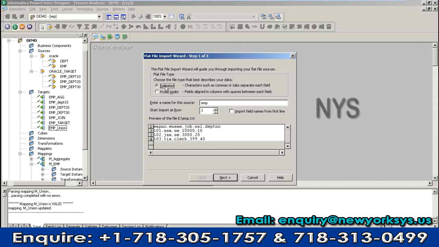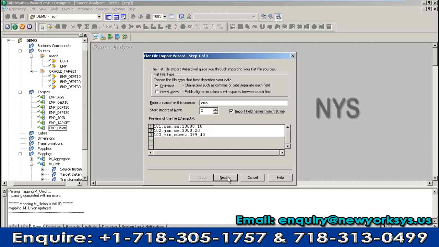So as of now, we have the data in the delimited format. I'll choose the delimited, right? So this is the name of the table, and you want to start import at the first row, right? If you want to skip the first row, you can give the number 2. If you give number 2 here, it will start reading the data from row 2, right? Give number 1 here, and I want to import the field names from the flat file. You can see I have the field names in the flat file, so I'll do import.